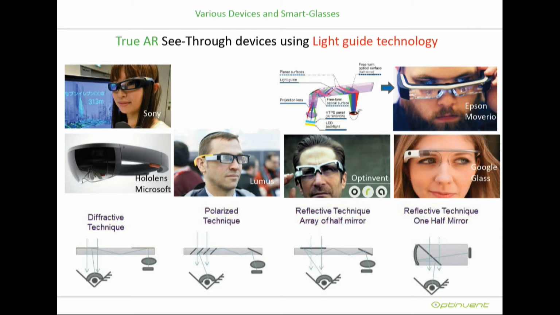In our case, at Optinvent, instead of having the mirror at 45 degrees, we flatten the mirror. So we have a microstructure here where the mirrors are. It allows you to use a thin light guide while using the same technique. So why are light guide technologies really popular today? Because they allow you to have the best form factor for smart glasses. Still, today the main differentiation is performance and cost, and for example, this technique is really exotic. It means we are not producing components like holograms or diffraction patterns every day.